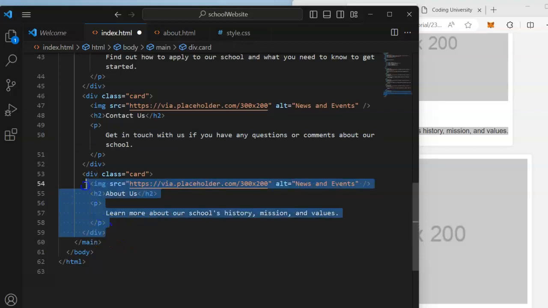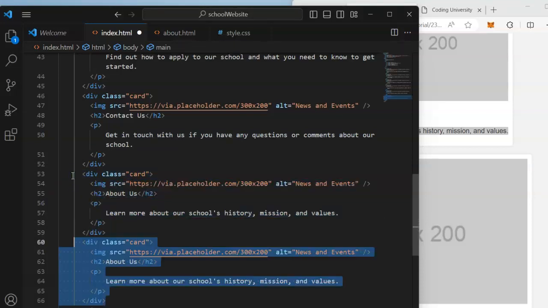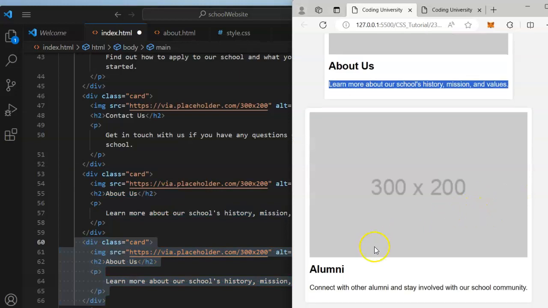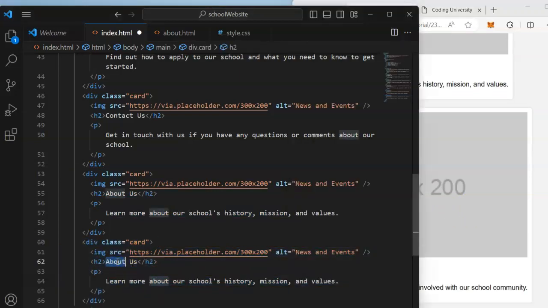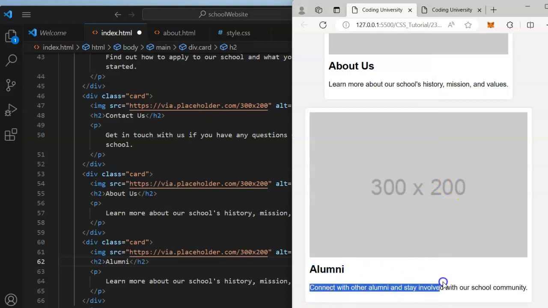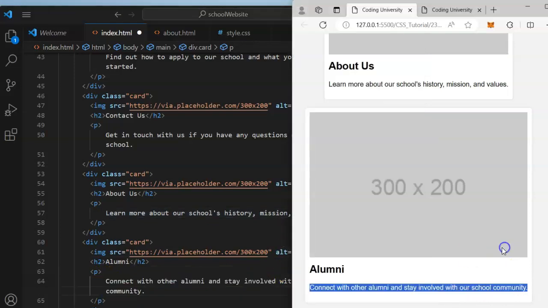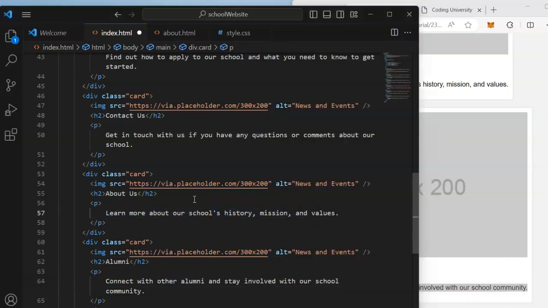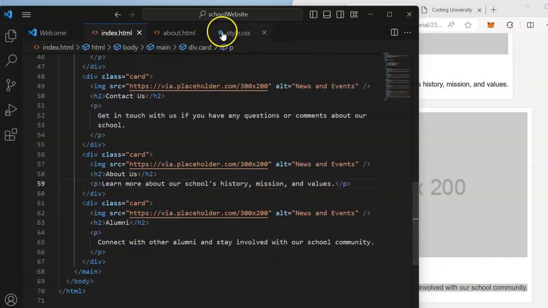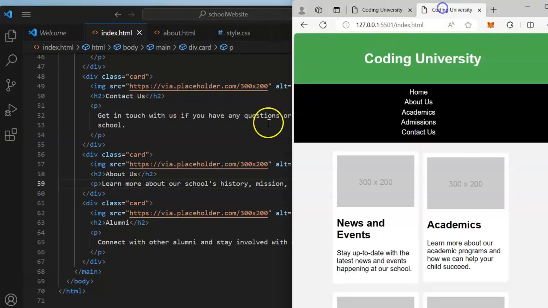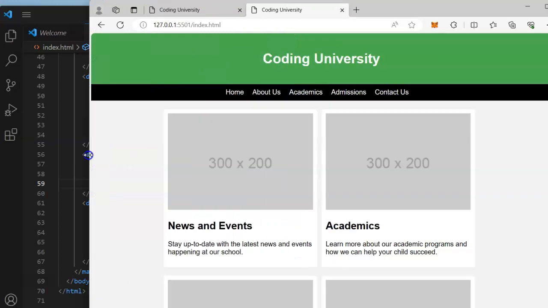We duplicate this again, alumni, we copy, description, put it here, and if you save, you should definitely have your page now.